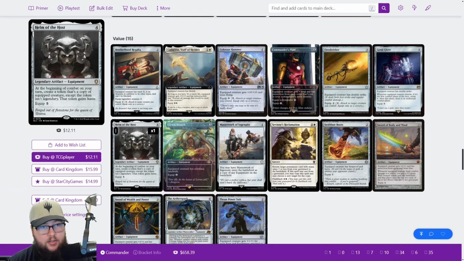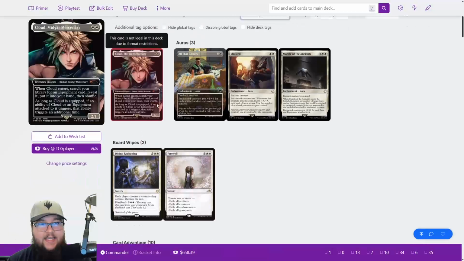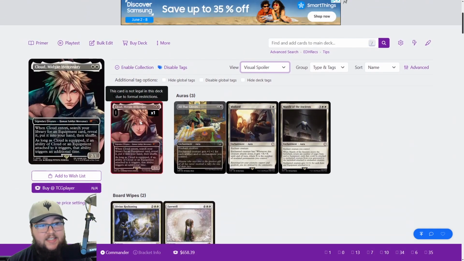And another thing, Helm of the Host is very good. So at the beginning of combat on your turn, create a token that's a copy of equipped creature, except that token isn't legendary. That token gains haste. So I kind of didn't want to throw this in here at first, because I didn't see it being that good. But then I realized what exactly we're doing. So with Cloud specifically, if we look at his card text, he says, as long as it's equipped, if an ability of Cloud or an equipment attached to it triggers, that ability triggers an additional time.